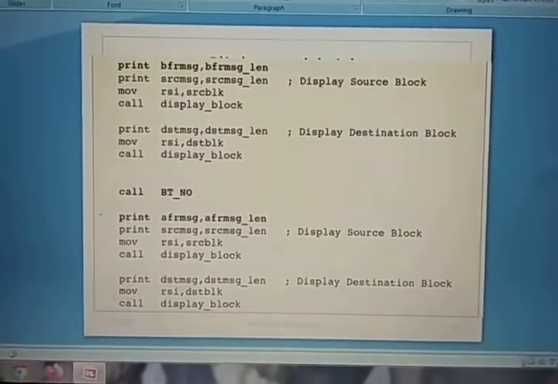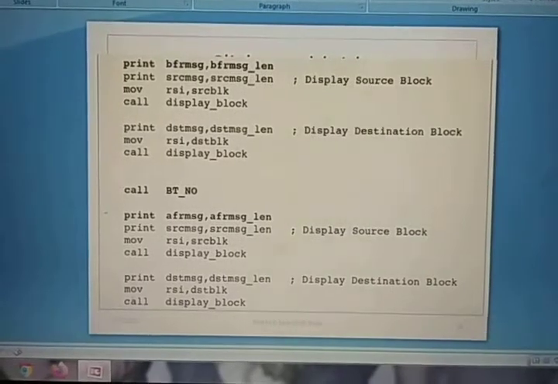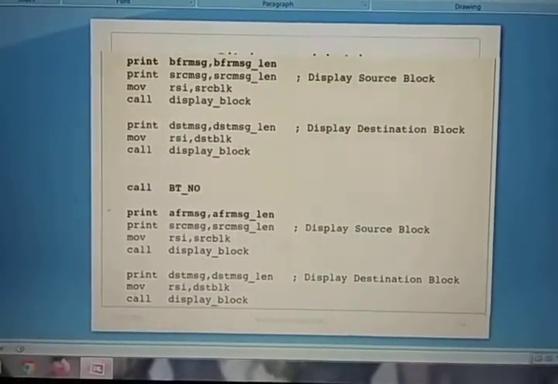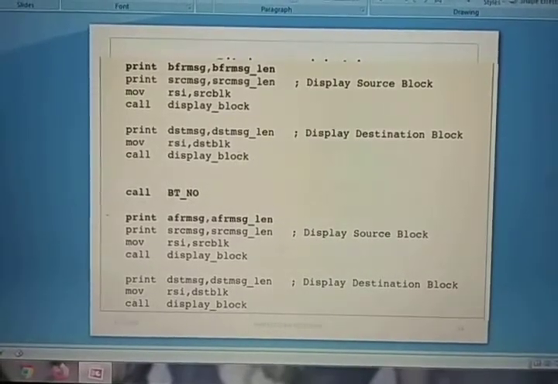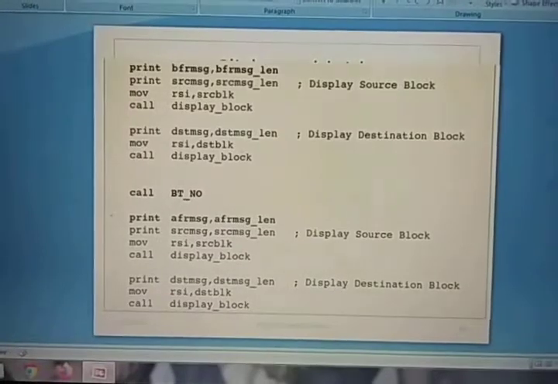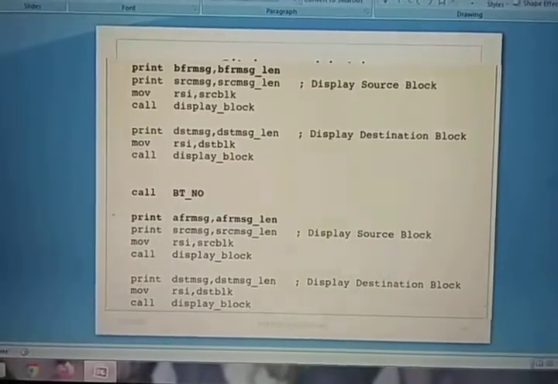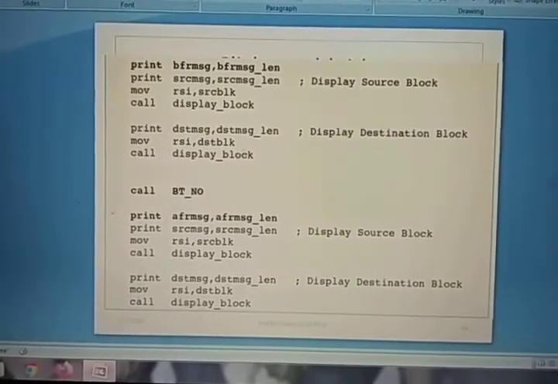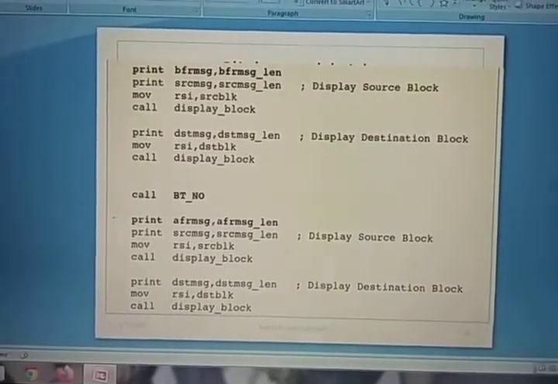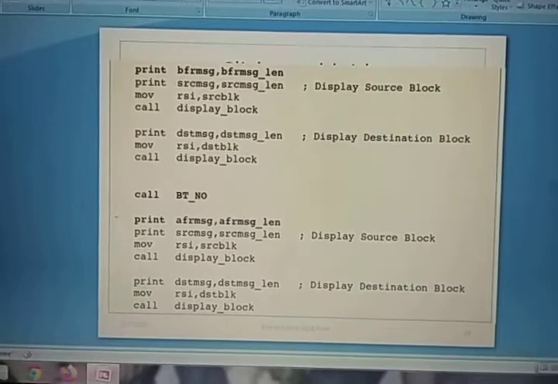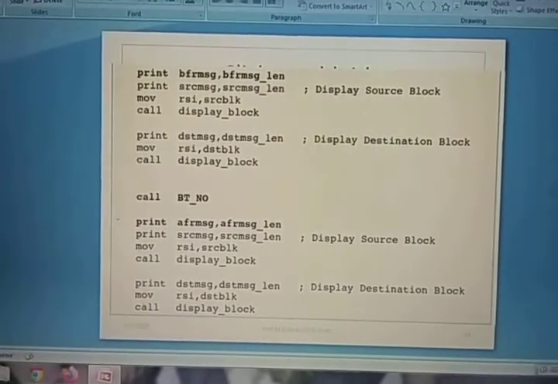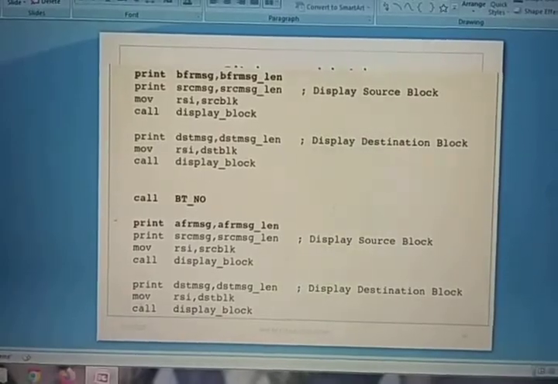So if you want to print output on the output screen, in that case you will pass one system call in the rax register and one system call again in the rdi register. In the rsi register you will pass the address of the message, and in the rdx register you will pass the length of the message. After that, syscall and endmacro. So this is the syntax for macro.